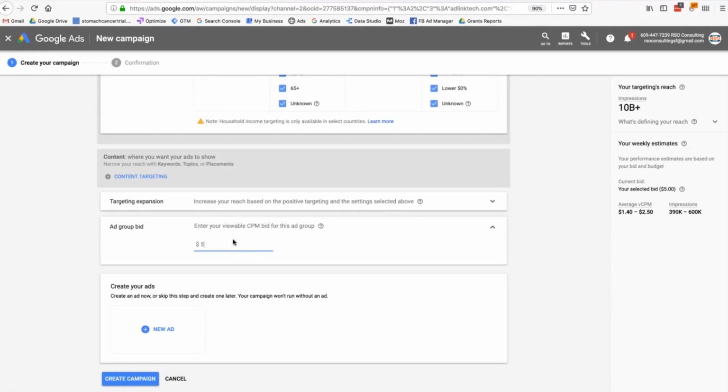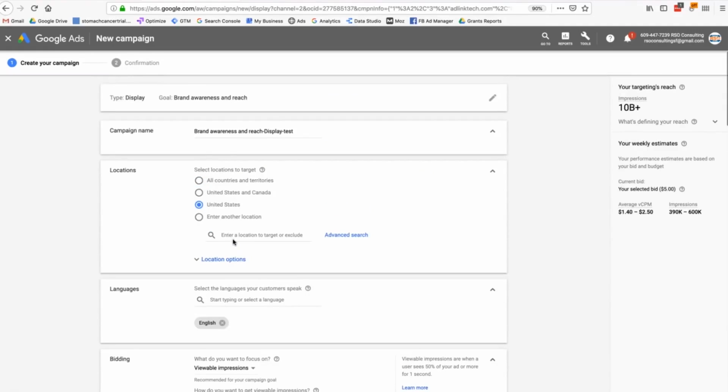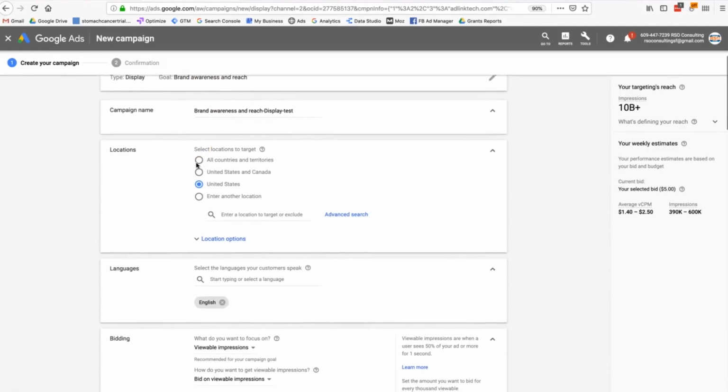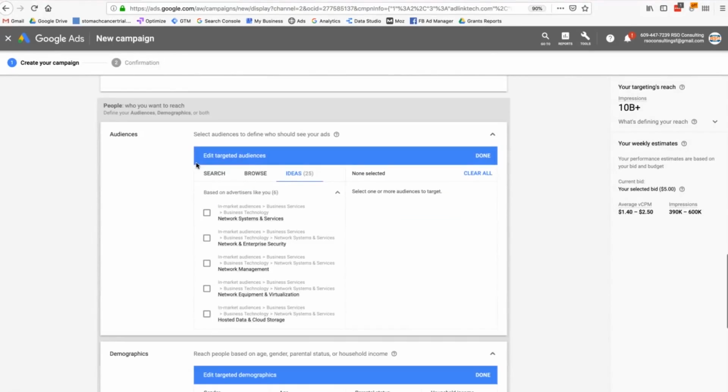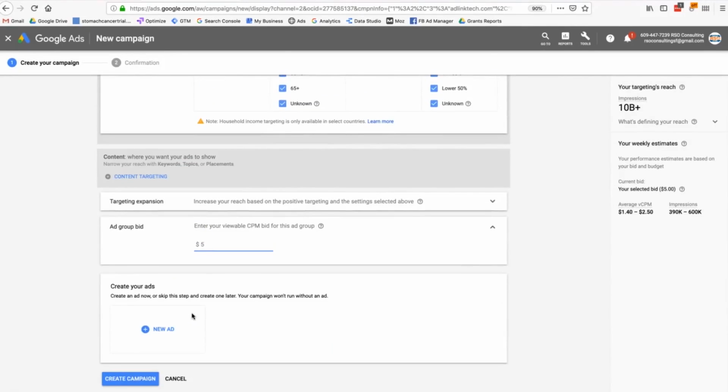Now we're going to tweak it after we set it up, but that's pretty much the steps in terms of setting up a display campaign. Very similar to search. In fact, minor differences really are choosing your audience and choosing the ad type. That's really the main differences between setting up a campaign on display and setting up a campaign on search. Now, there are other subtle differences, but those are the main ones.